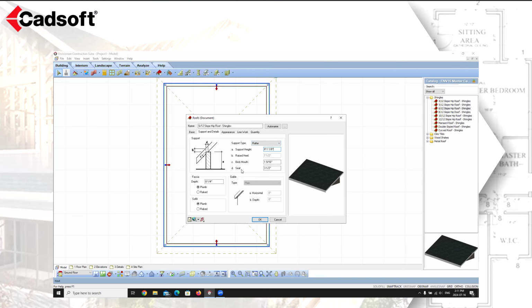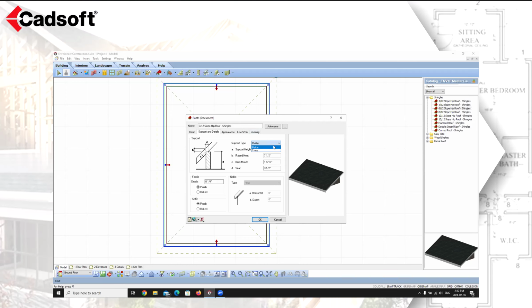And then we have a bird's mouth and a seat option for a rafter. This is just going to be the cutouts of the rafter to help with the support of where it's going to bear on the wall. So the bird's mouth is going to be the notch that is cut in the lower end of the rafter to fit it to the top plate of the wall. The seat of the rafter is the horizontal cut that is made when cutting a bird's mouth in a rafter. And you can adjust the values here for the bird's mouth and seat according to the size of the rafter you're going to be using.